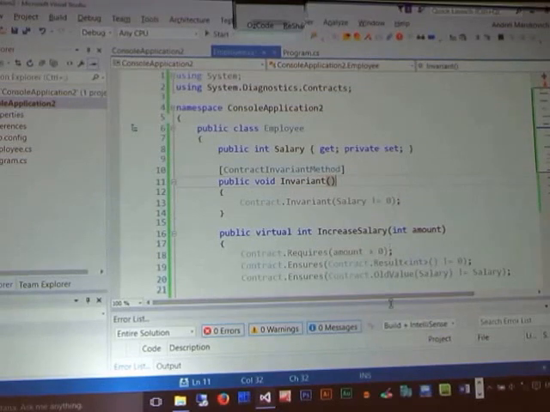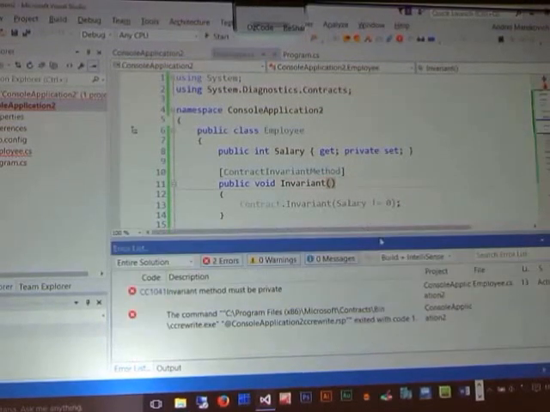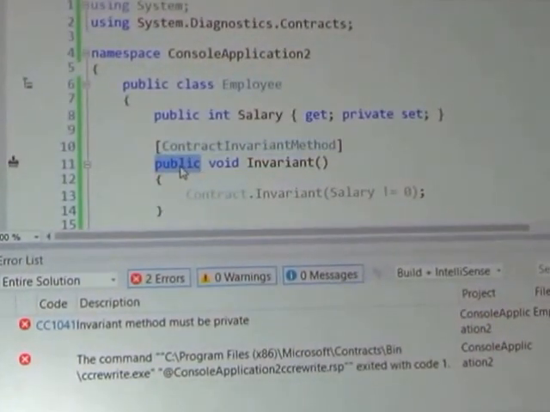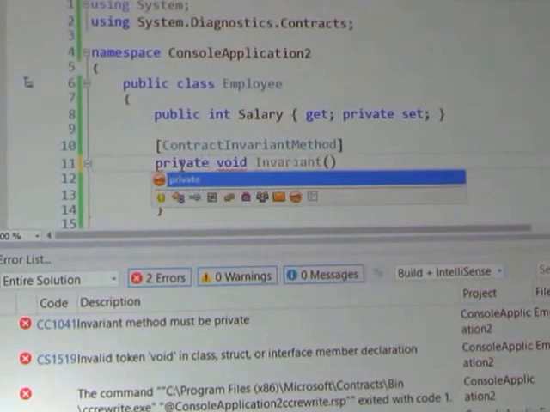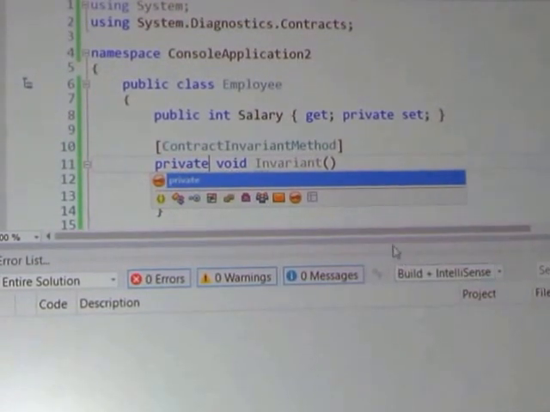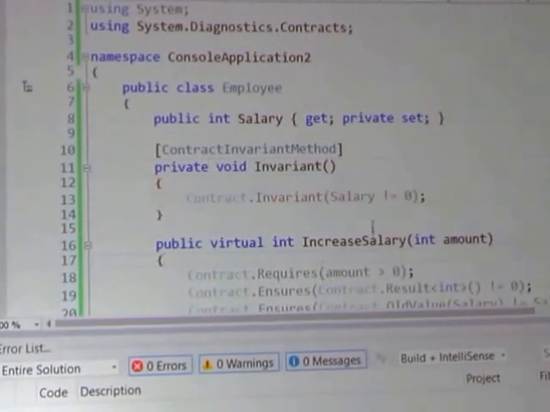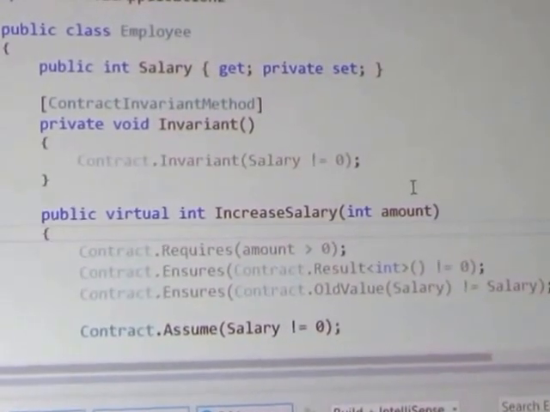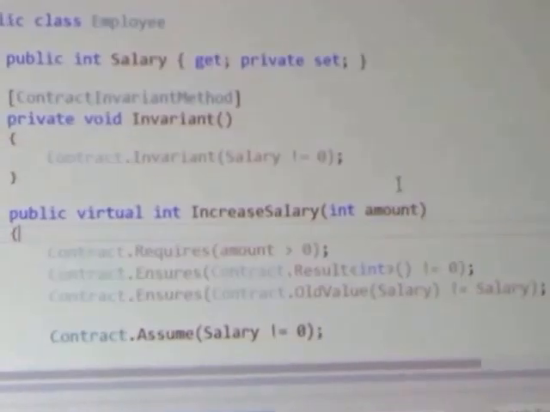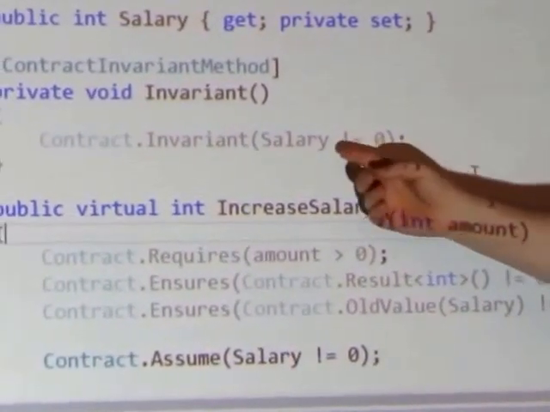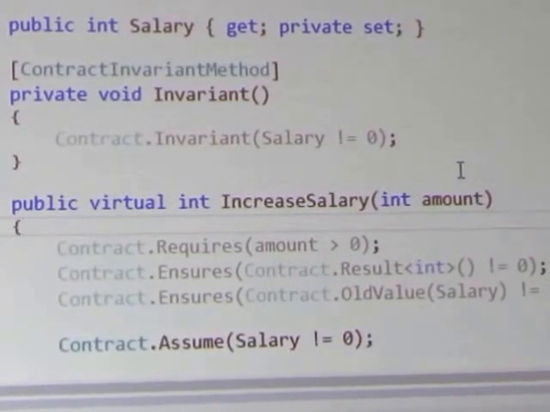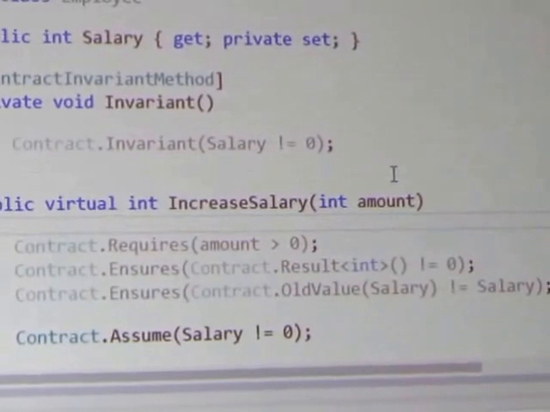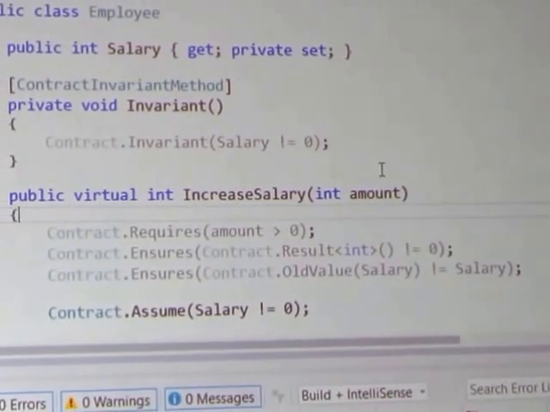So I will compile it. And it says that it cannot be public, so I need to make it private. Okay, that's it. By doing this, you assure the consumers of your class that salary will always stay not equal 0 as a result of all public calls.